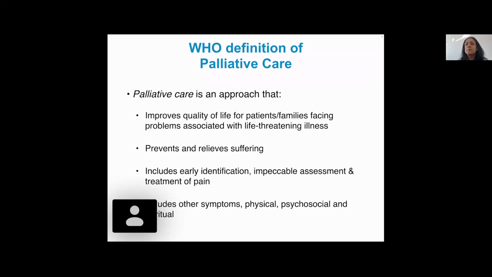Part of the importance and relevance to this audience is that early identification leads to the best outcome, the best integration, and the least amount of suffering long-term, and that's been studied in multiple ways. Other symptoms like physical, psychosocial, and spiritual issues should also be addressed. So it's holistic care.